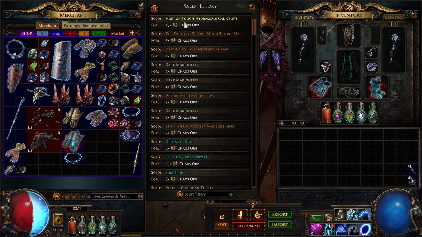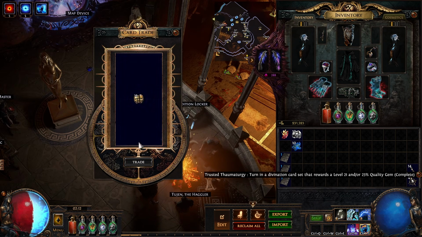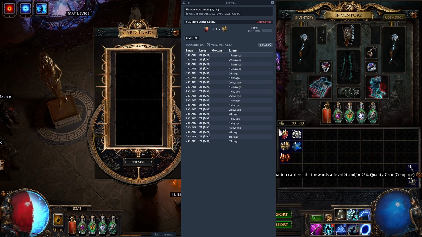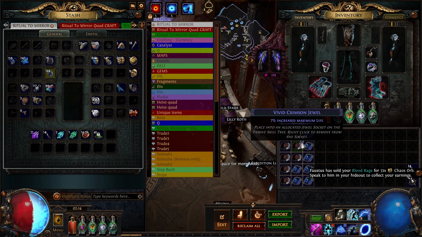Guess I underpriced those gloves. They sold instantly for 15c. Let's go redeem our div cards. Stone Golem isn't worth anything, we'll just throw it. Okay, so we've got our life and energy shield jewels. We'll augment them all.